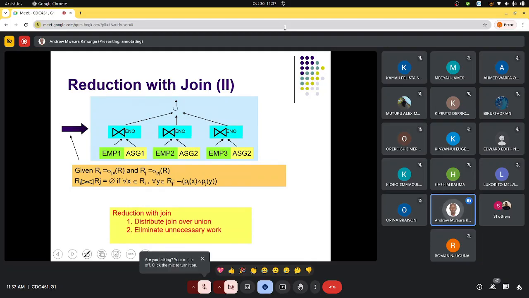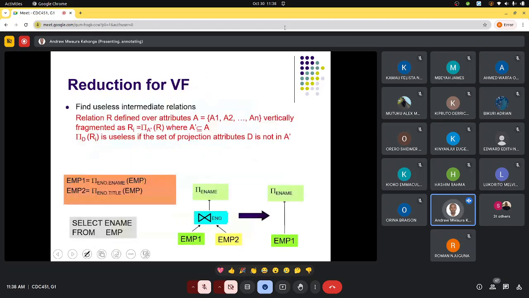Because we have distributed the joins of a union, these ones will give us some data. We join this one, then we perform the union later. And this is the output of that data localizer. That's what it will ship down to the next stage of the distributed query processing methodology, which is global query optimization.